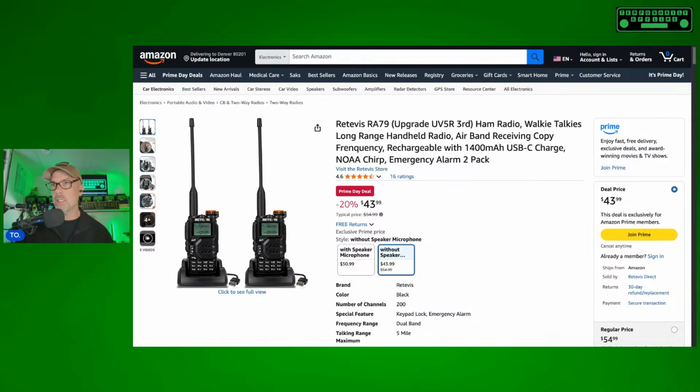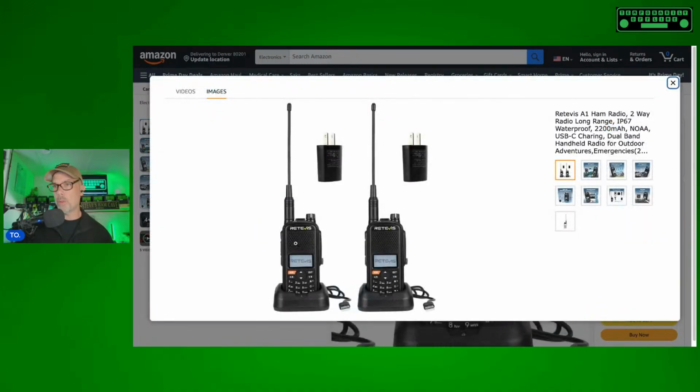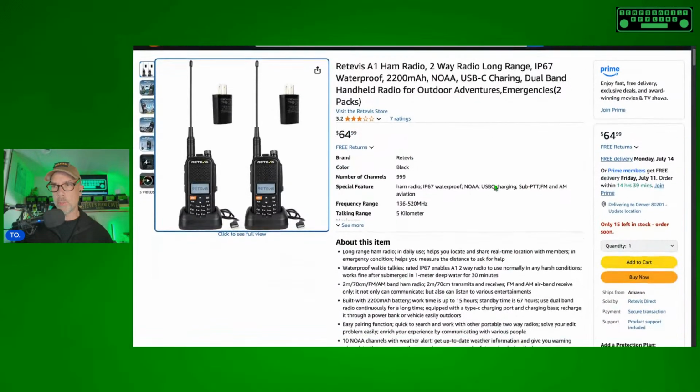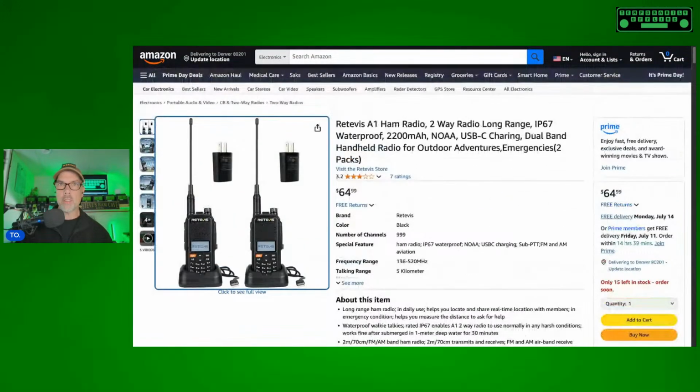This is the A1. This is actually an interesting radio where the radio is supposed to be able to send its location back and forth to other A1 users. And obviously it's not APRS, so it's not going to do it by uploading through a digipeater or an iGate to the internet. It's going to do it by just being 2-meter line of sight, but you can keep tabs on where other people are in your area, if you have two of these radios. Both of you can send that proprietary message back and forth. And proprietary doesn't necessarily mean encrypted. It just means it's a protocol that isn't APRS, is what I was getting at with that.